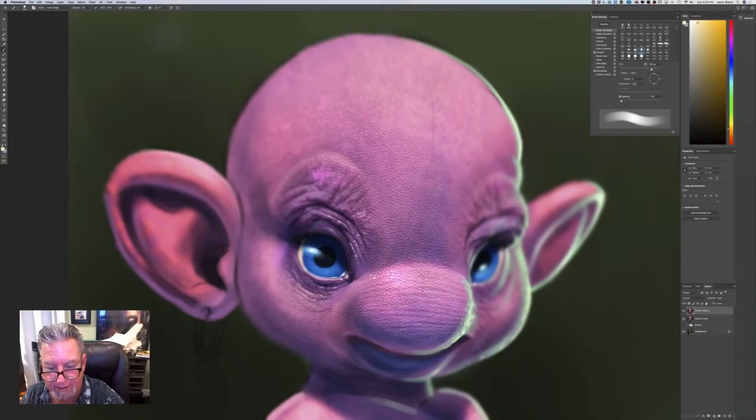So I'm just going to burn that in, just nice and hot. So that feels a little brighter. We'll get a little bit more here. It's catching light there. Catching some light here. And get that eyeball really bright.